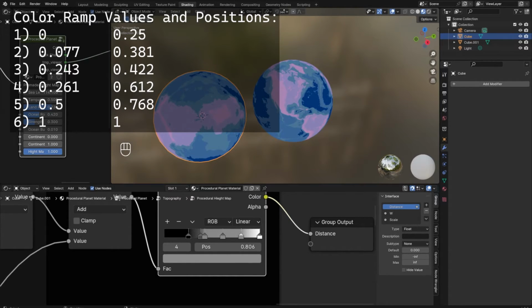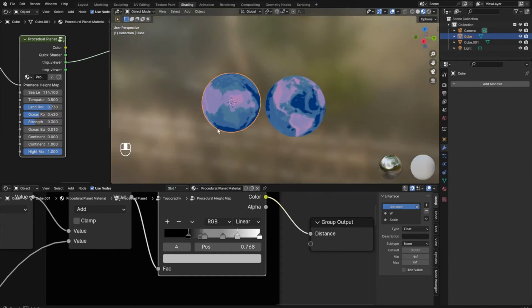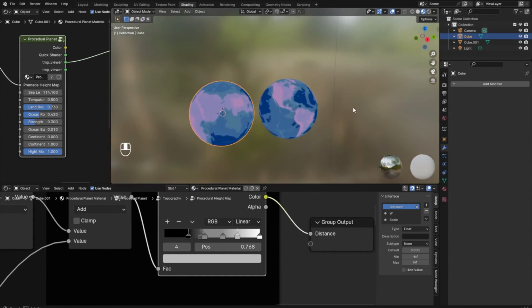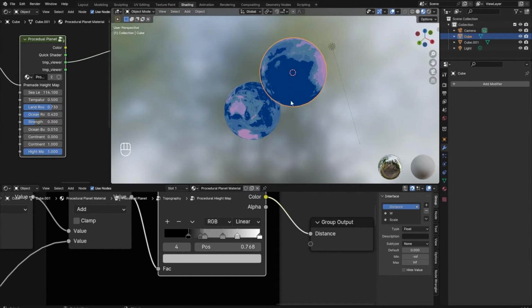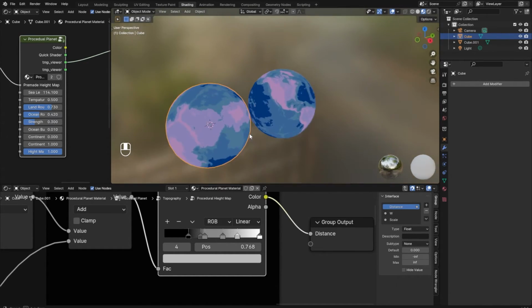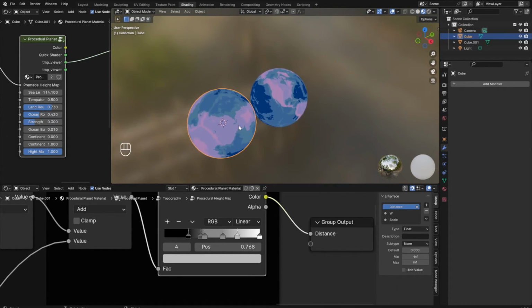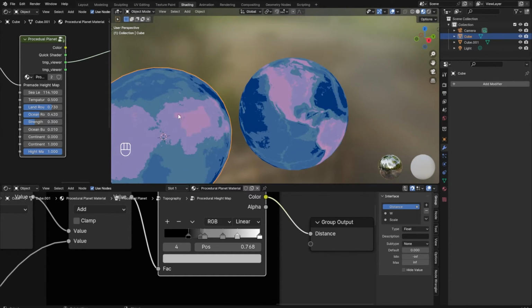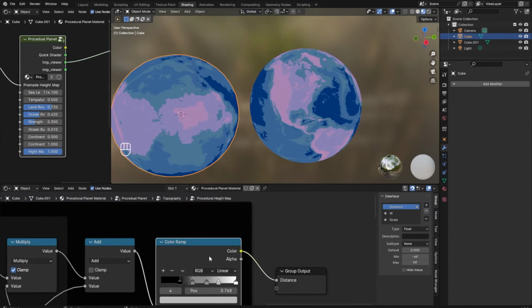So I felt like this distribution was fairly similar to this one. In terms of a lot of the ocean is this dark blue, then you have this step up, and then on the land it's mostly purple with a little bit of pink put in.